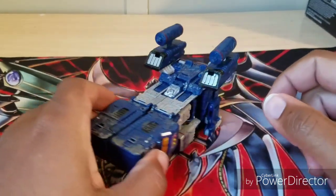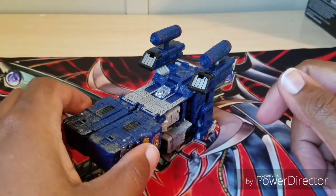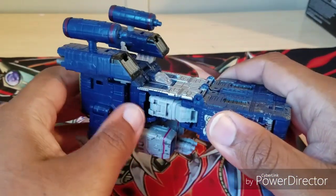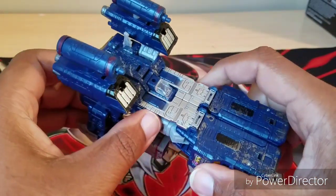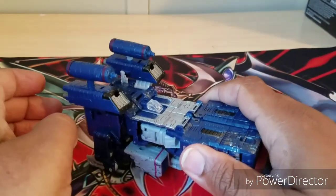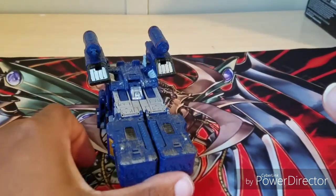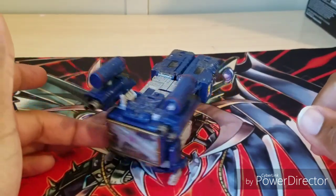Although I'm not big on either of the alt modes, robot mode is for me a strong recommend. I say find them, get them, buy them. Sadly I couldn't find them at retail anywhere so I had to go with Amazon, but luckily I was able to get them at retail price — none of that jacked-up scalper price stuff, I hate that. But I got them at retail, so he was worth that. I recommend him full-heartedly — pick them up.